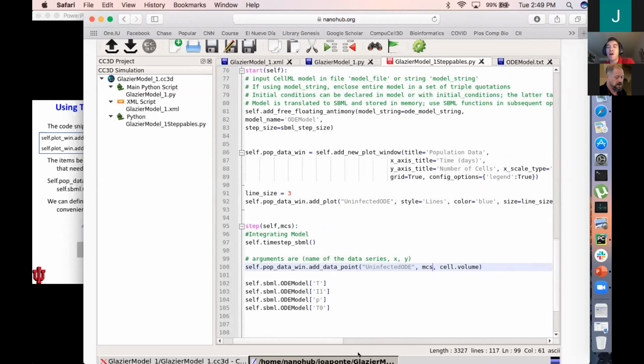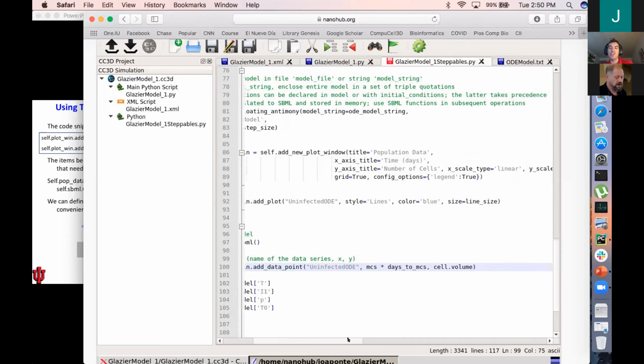The intrinsic units of the Antimony model are days, so we need to convert back from the CompuCell unit to the model unit, which is days, and that's why I had that convenient conversion factor that I defined in the upper part of the simulation.